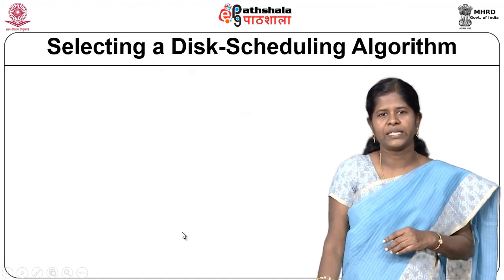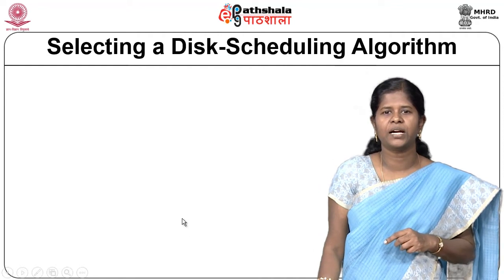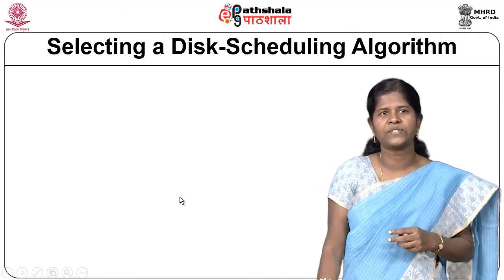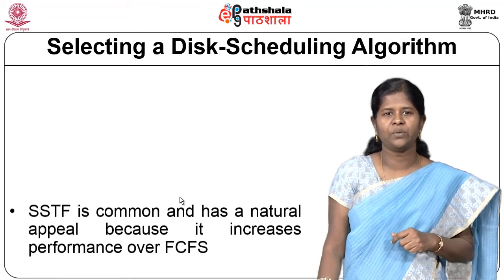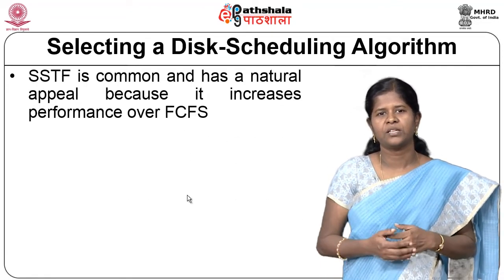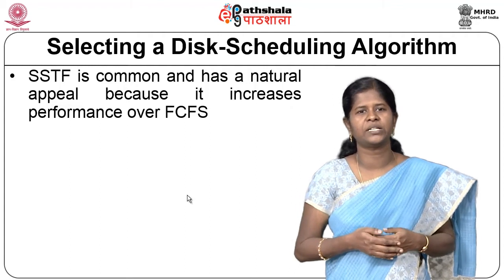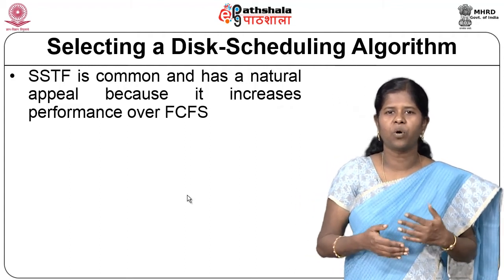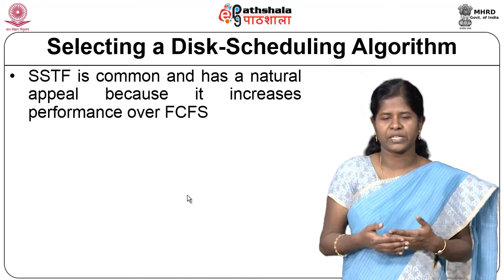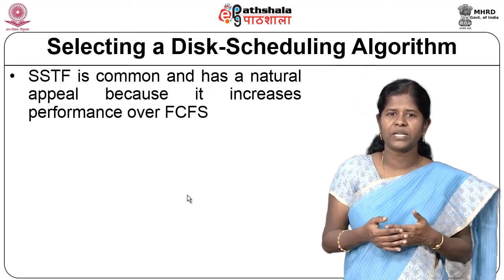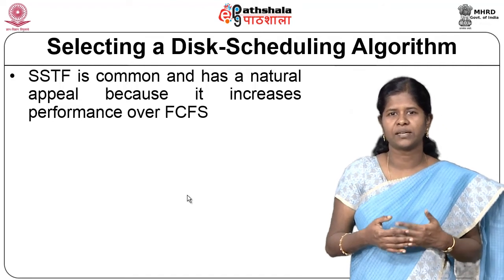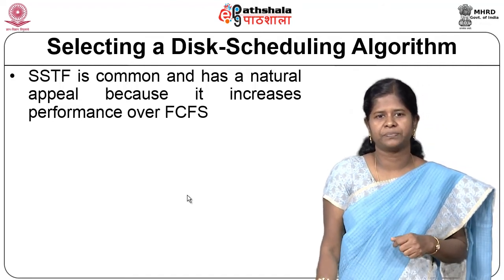And now we will see how to select a disk scheduling algorithm. We have seen a number of disk scheduling algorithms and we will see which one is the best. Shortest seek time first is the most common one, because it has a natural appeal, because it has a better performance compared to FCFS.